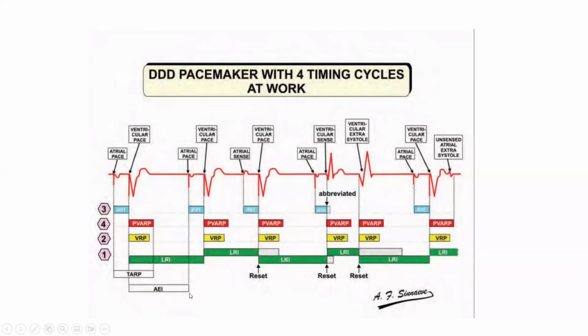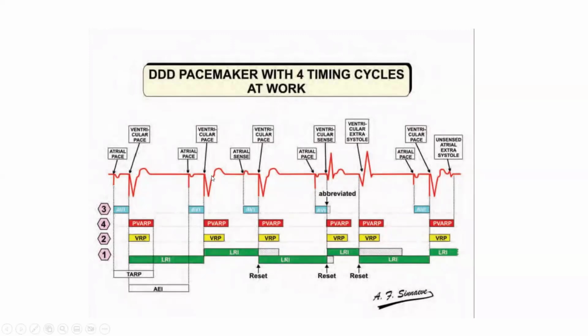Here, this VA interval ended without a P wave. So, no P wave occurred anytime in this period. So, the pacemaker fired a spike in the atrium and this caused atrial pacing. This atrial pacing started an AV interval that ends without conduction, and we have a ventricular pace with a QRS complex. Here we see in this duration, nothing is sensed. The patient is completely dependent on the pacemaker. So acting A base, V base, all intervals are completed.